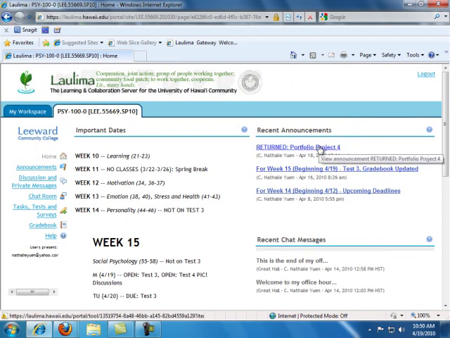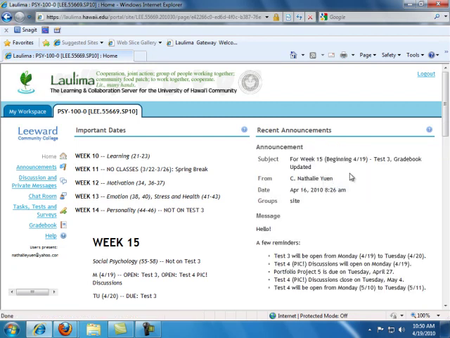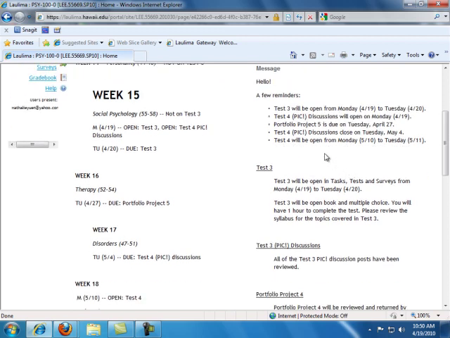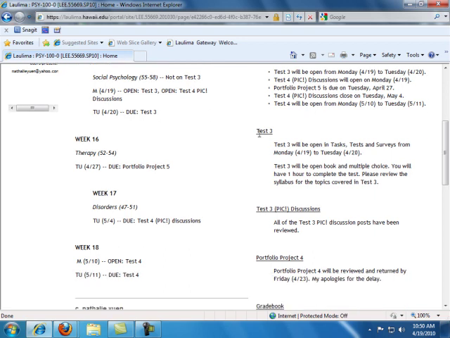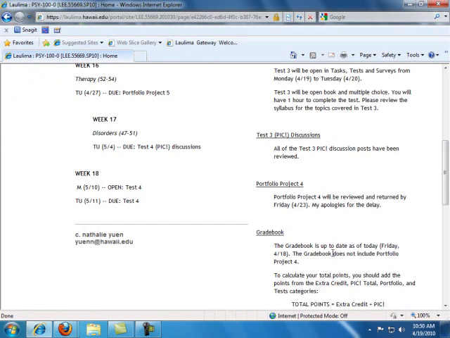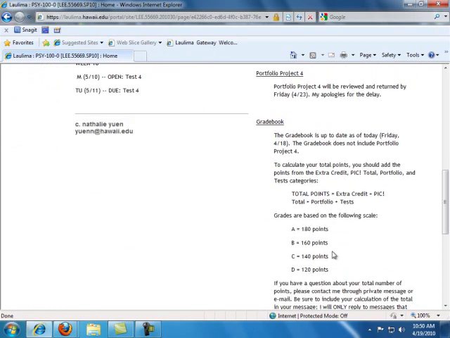Also, I'm utilizing the announcements tool because they do feed right into the home page, and so hopefully you can't miss that either. If you open up this update for the current week, which is week 15, you'll see that there's a few reminders here to act as a checklist, which do match with the important dates section on the home page, and then again several details about any upcoming deadlines or questions that I think may be relevant to the week.